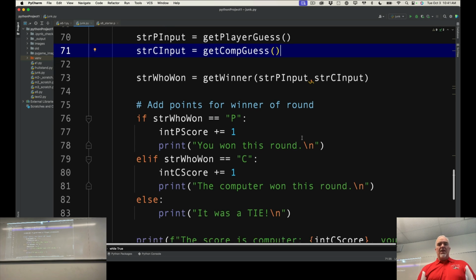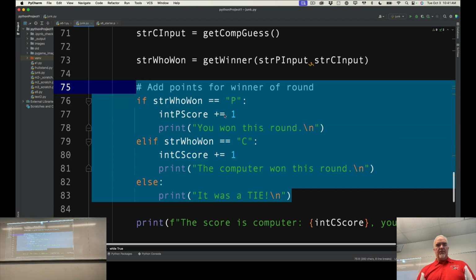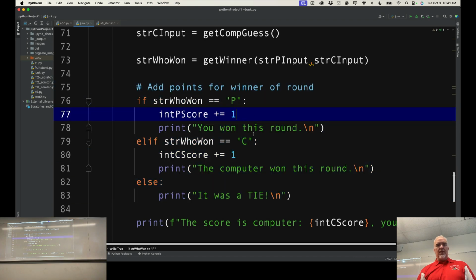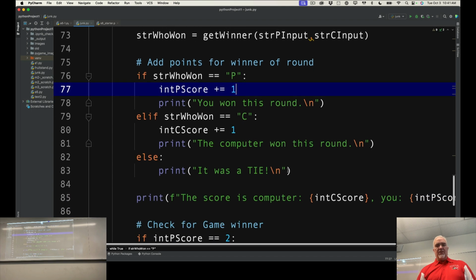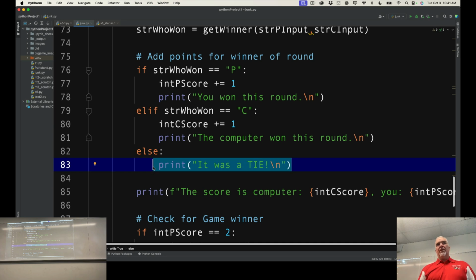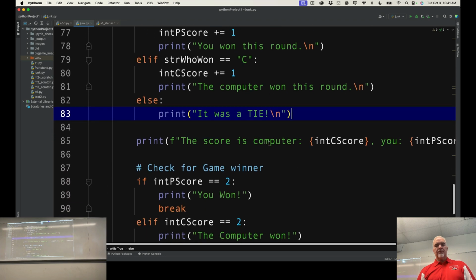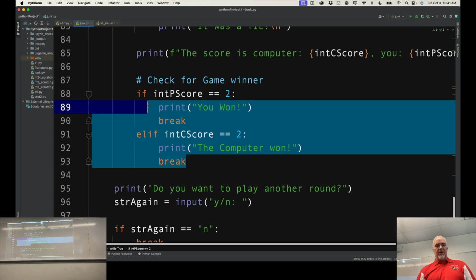easier to follow maybe. And then here we're adding points for each round. If the player won, they get a point, and you give them feedback, the computer, and then it's a tie. All you do is not increment anybody's score because nobody gets another point, and we just play another round. Gives the score, and then finally it checks for a game winner.